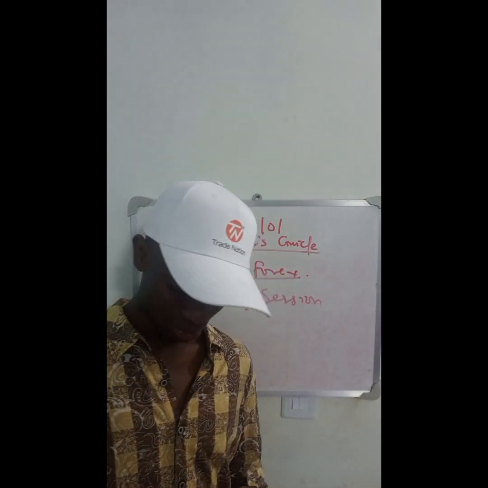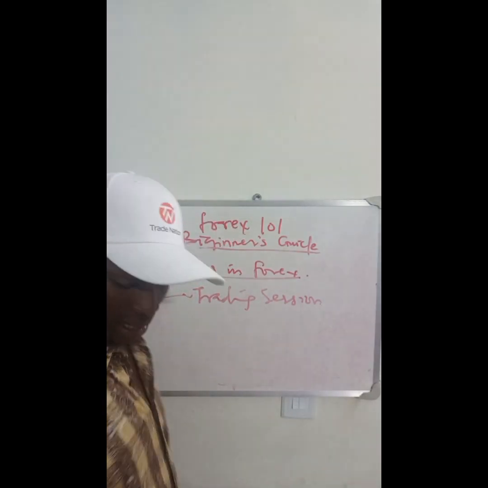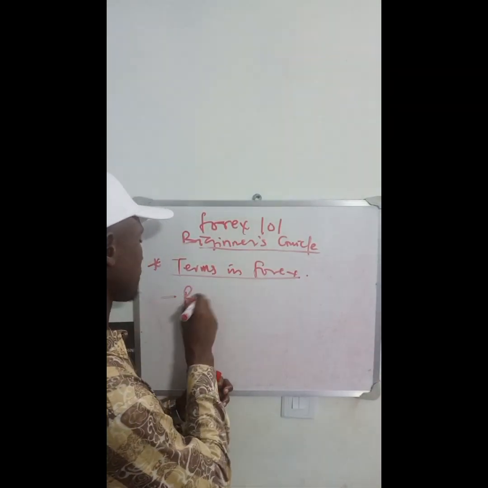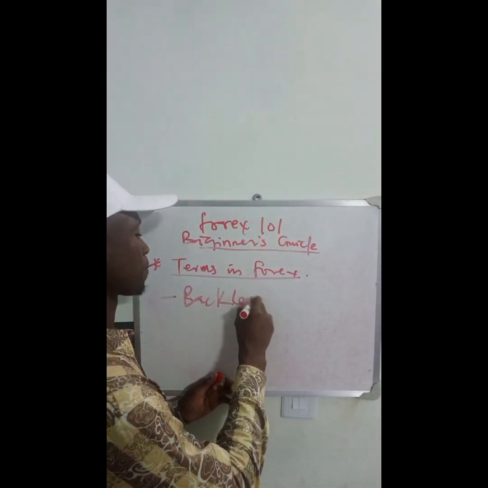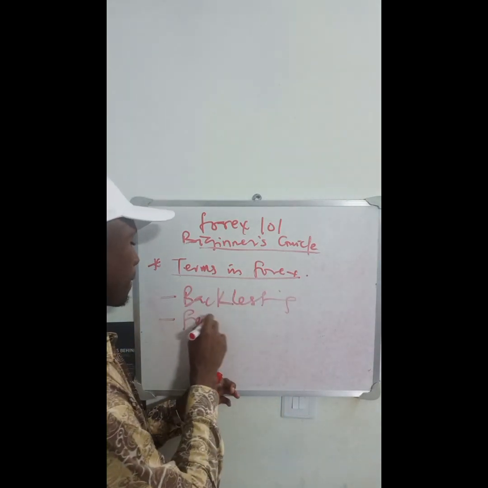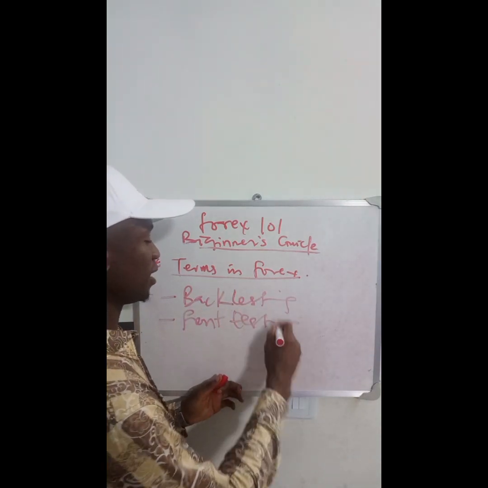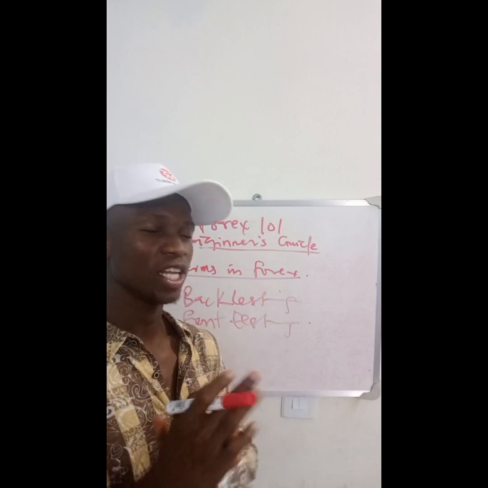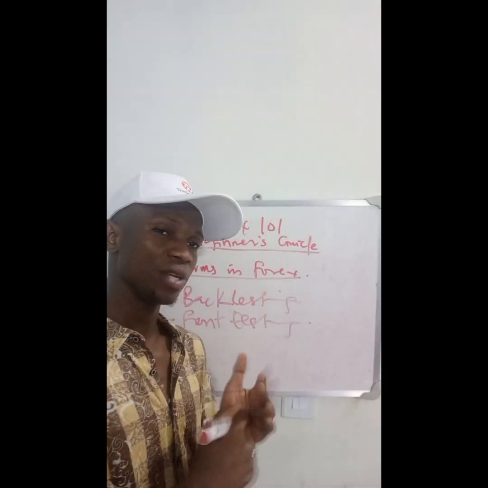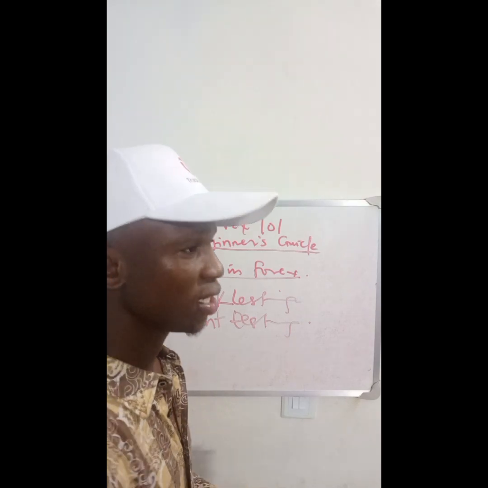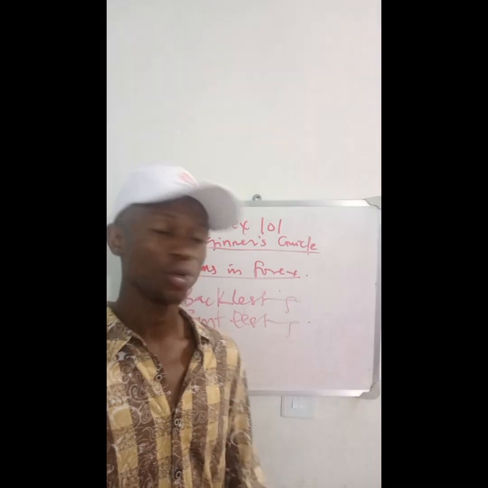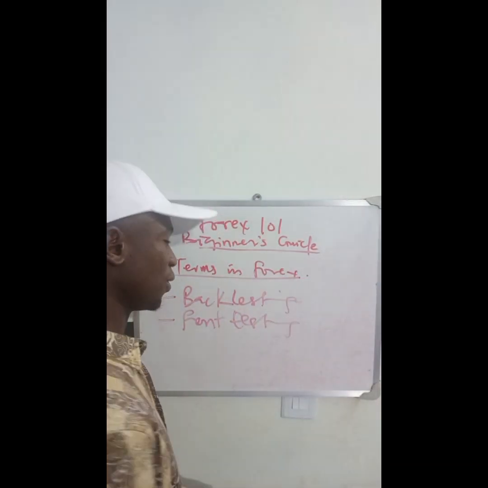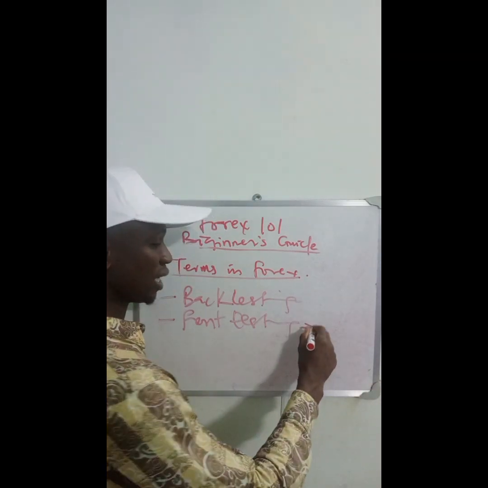So let's look at what next. Back testing. You'll be hearing something like back testing, and then front testing. Back testing is to scroll past previous data, checking it in line with your strategy to see what has happened in the past. It is said that whatever has happened in the past can also repeat itself. So back testing has to do with going back to check the information in line with your strategy, if that's what you're looking for. And for front testing, you are taking it live.